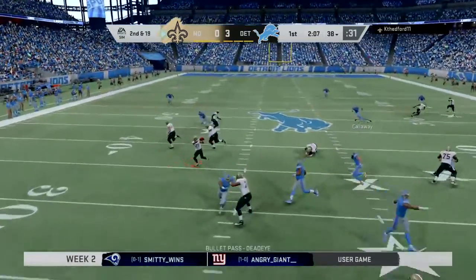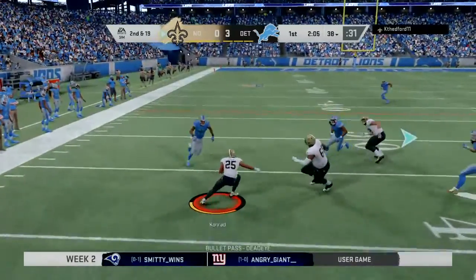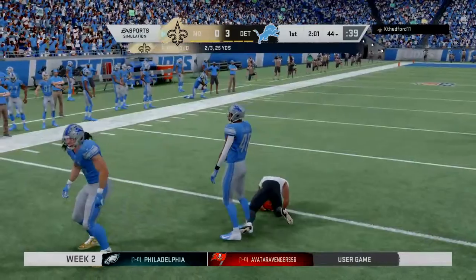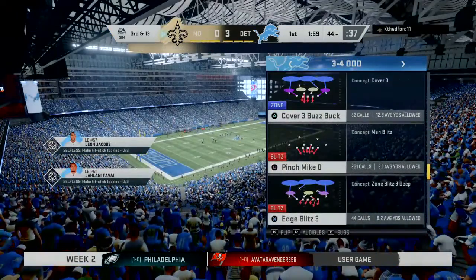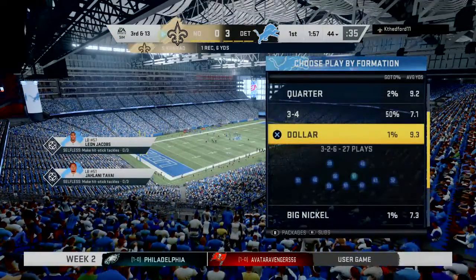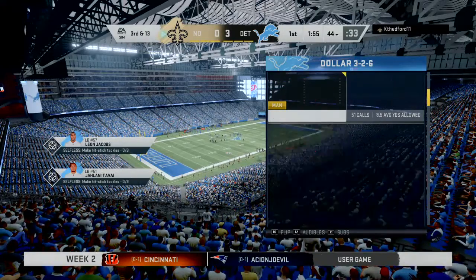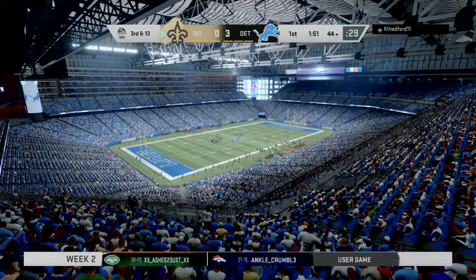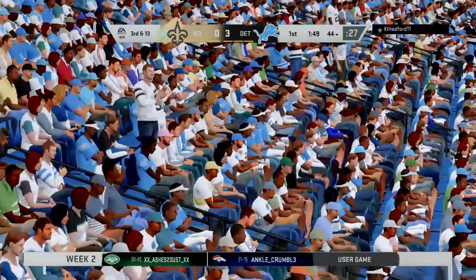Looking to throw, McLeod. Now they go screen. It's complete. Give him 6 on the play, and it'll be a third and about 13. For a second there, I thought that might break big. Screen pass, looked like it was coming together, looked like there was an opening. Still, ended up with a solid gain.